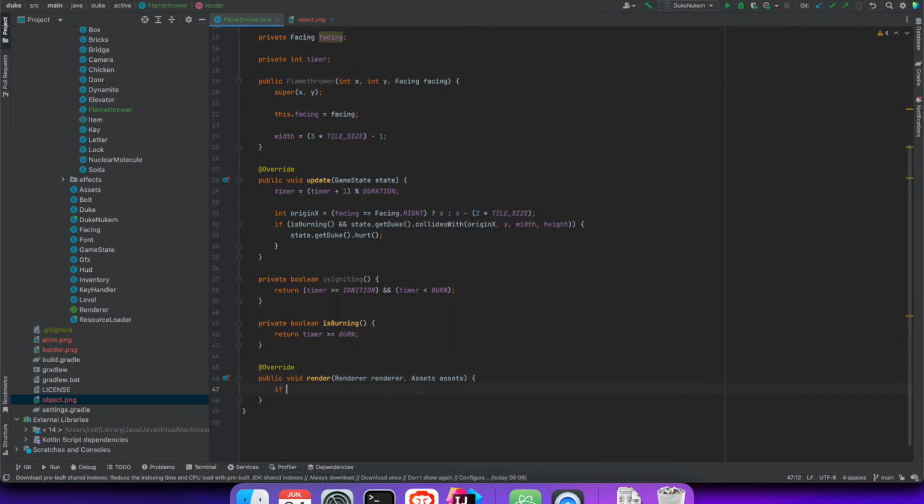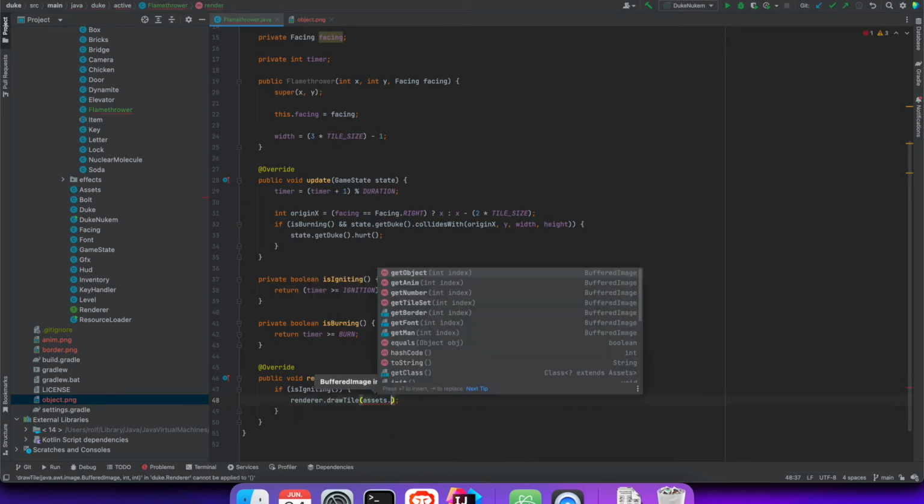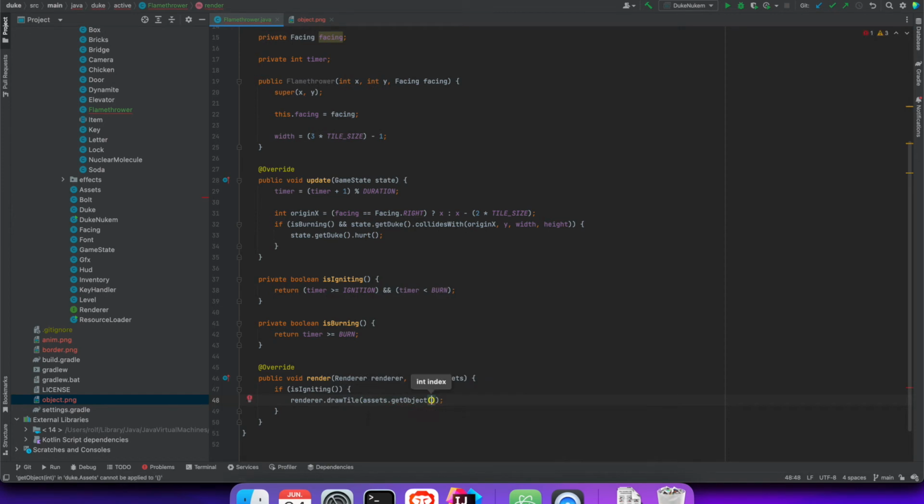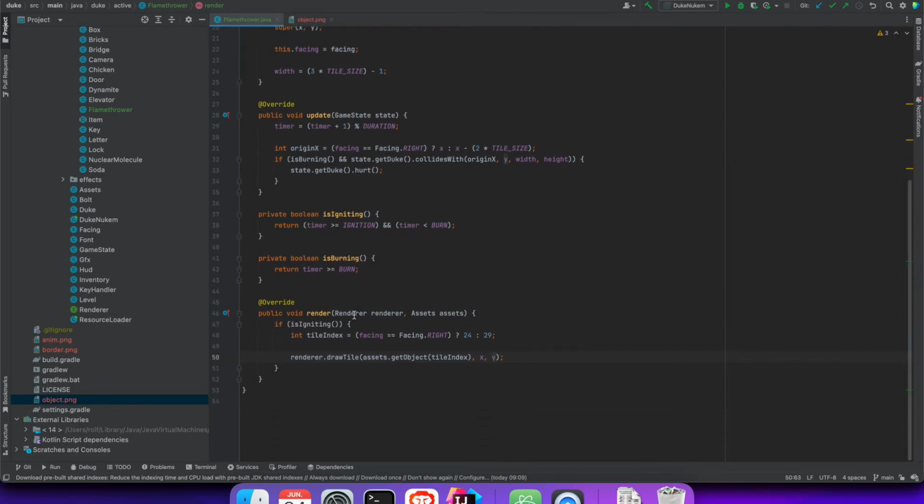So if we are igniting, then we'll just say renderer, draw tile, assets, get object 24. So if we are, let's say int tile index is our facing right, it's 24, otherwise 29. Then let's grab it at X and Y. Alright, so this should display the ignition graphic.